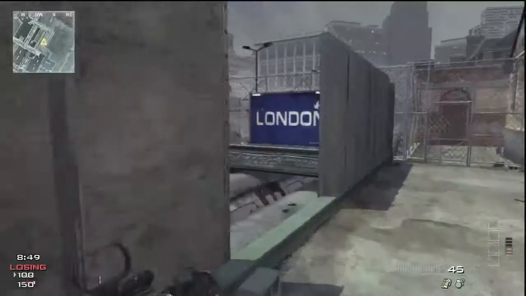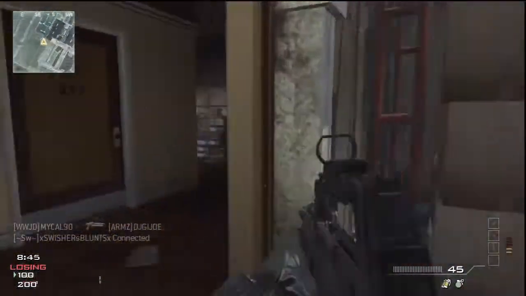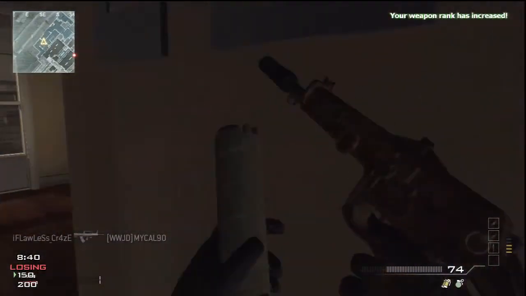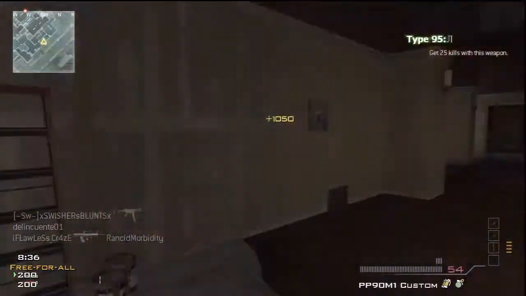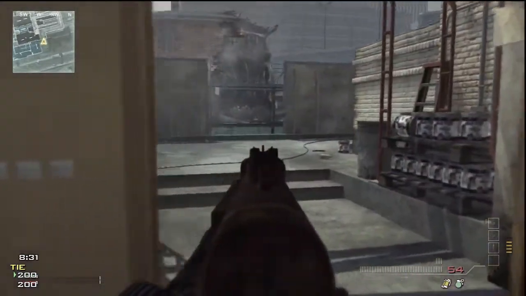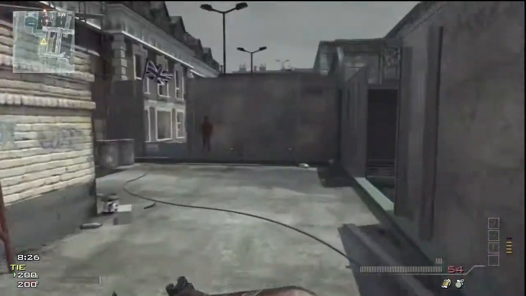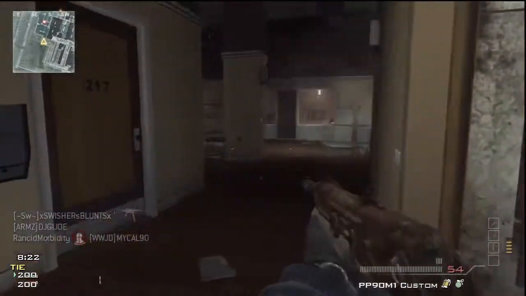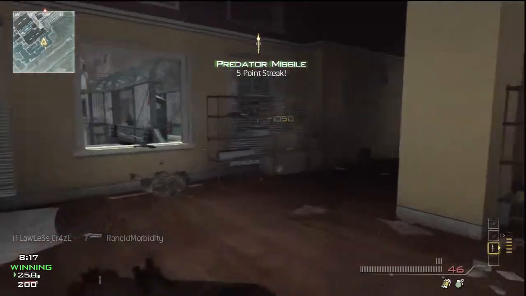Alright, so no one's here. Someone's in here. Let me take your PP90. Reload. Drop him. Someone's using the Striker, giving it some injustice right there. Alright. Oh, no, no, no.